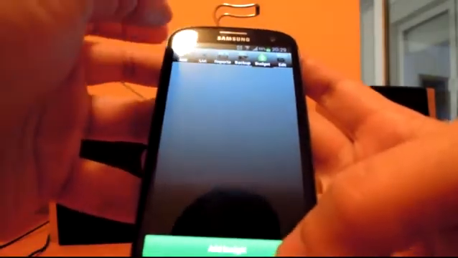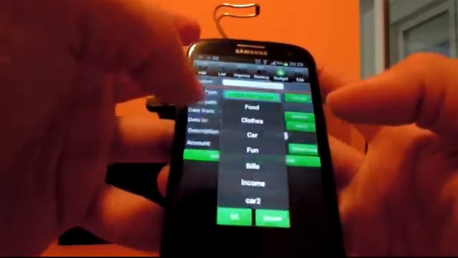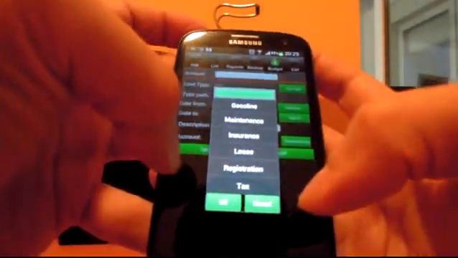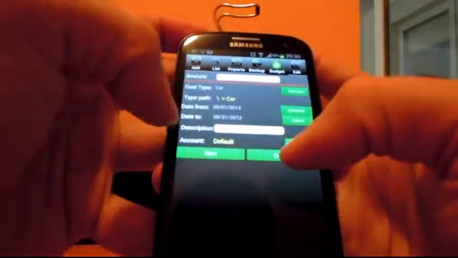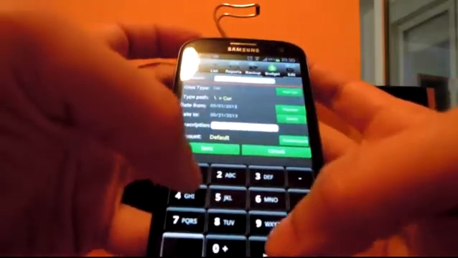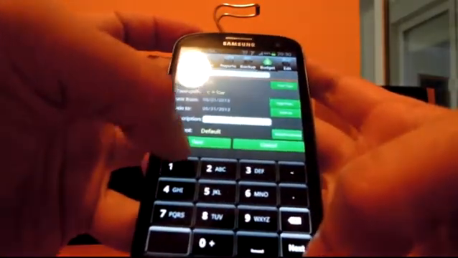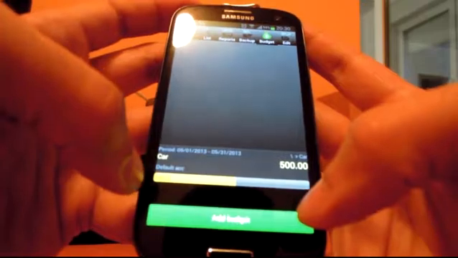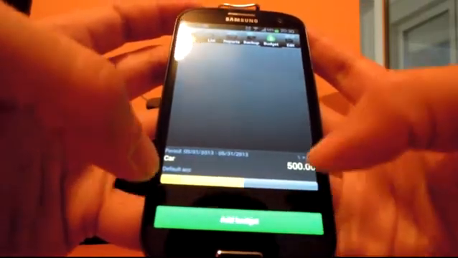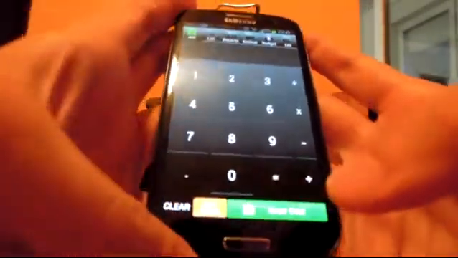Budget is a more or less known feature. You can add a budget for whatever you want. Let's say I want to add a budget for a car, and that's for this month, and let's say I don't want to spend more than $500 on car number 1, and the budget bar will tell me for car number 1 so far I spent $260 out of 500 that I have. So that's the main idea behind Cost Manager.